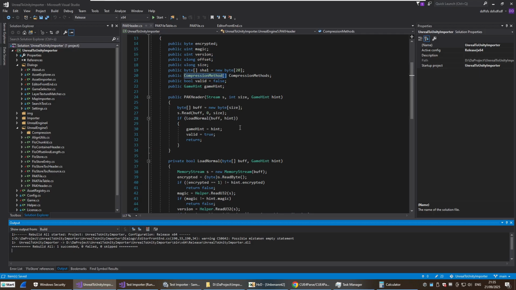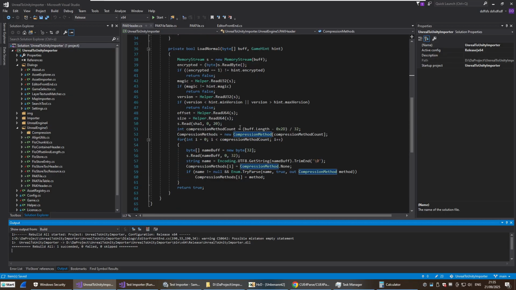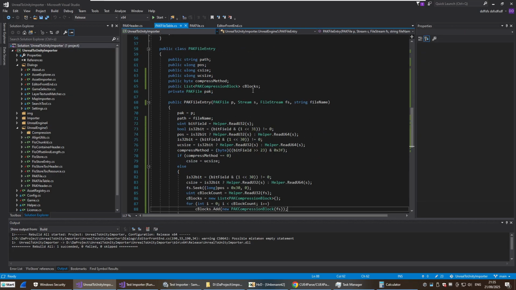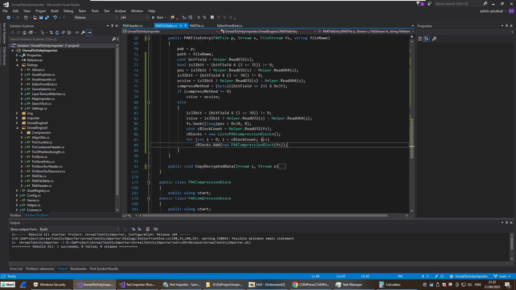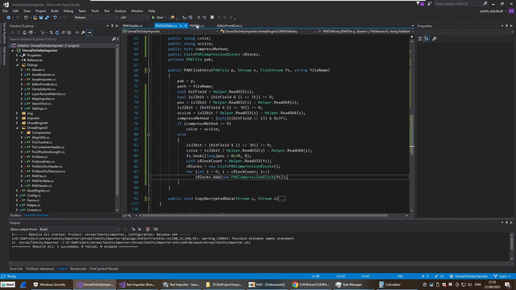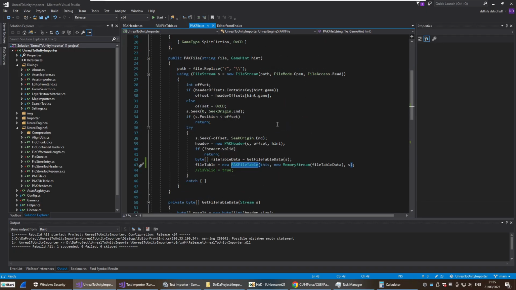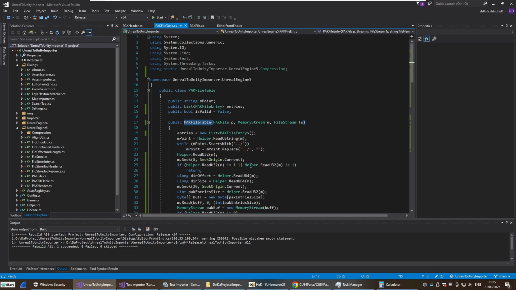Okay. File table. Pack file. Am I stupid? Yeah, here it was. Okay, let's try that again.